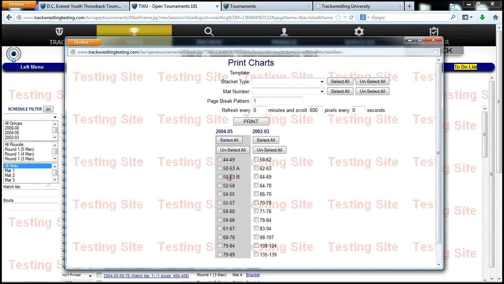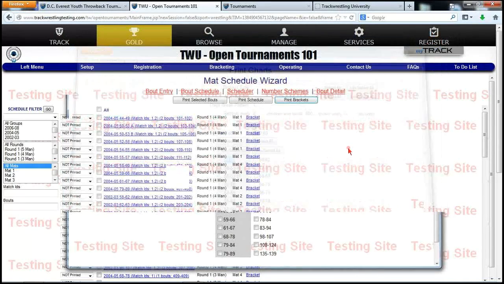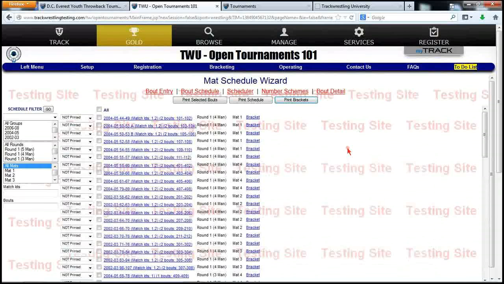And so you'll notice that these were red before, and I missed telling you about that. But anything that's red has had a change to it. It means that there's a result entered typically. You'll know that those are the ones to go back and print again from here. And then you also will notice when a bracket ends and it's completed, it'll turn green in the background. And you'll know that in that case you can give out awards or release the wrestlers, or whatever finishing a bracket might mean to your particular tournament.